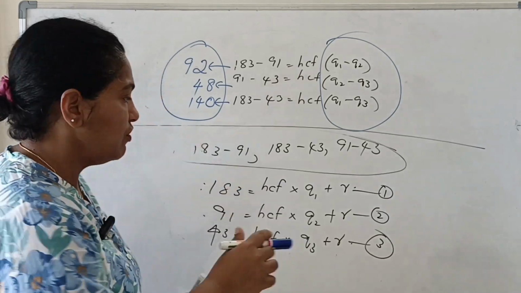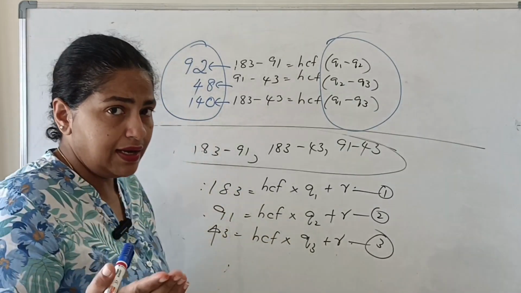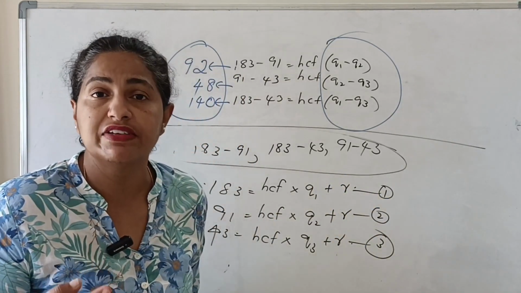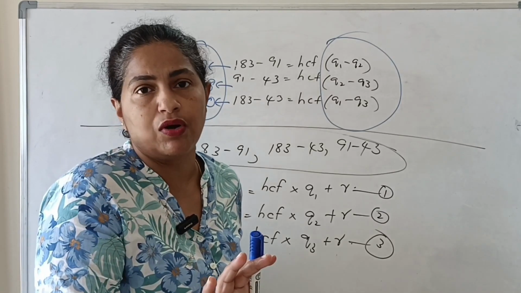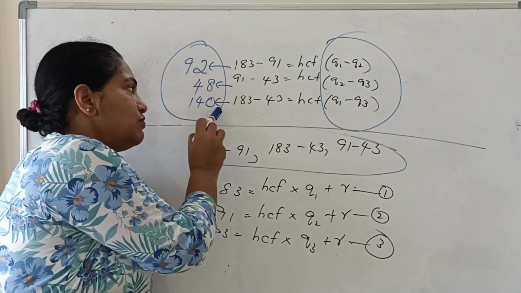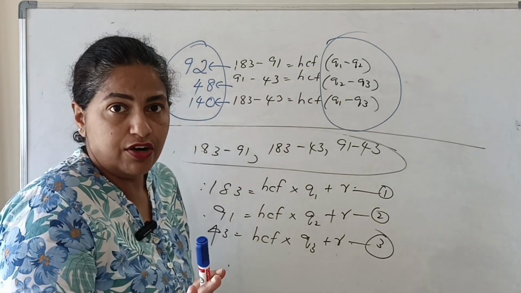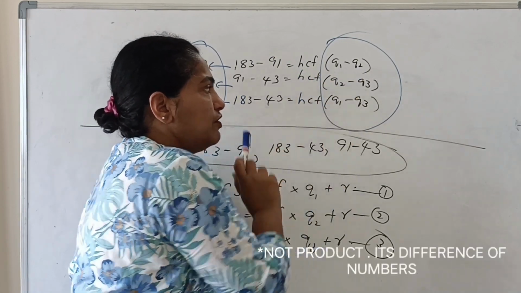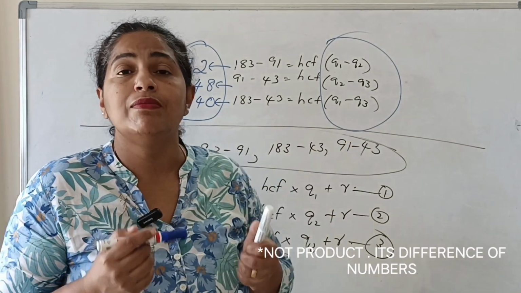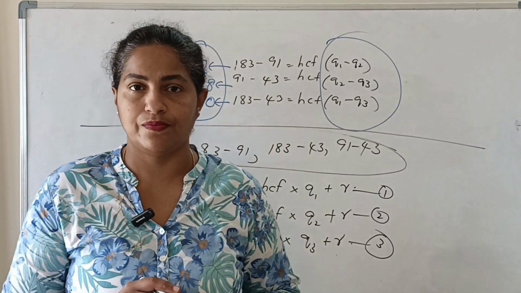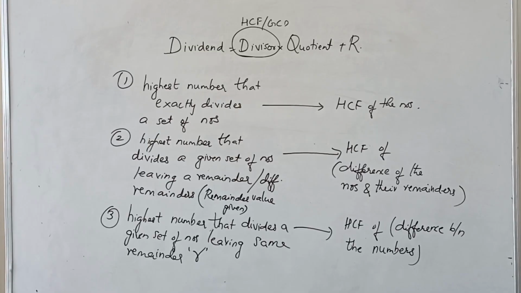Am I clear? First, we wrote the individual equations. Unlike the previous cases, since the remainder R did not have a specific value, we needed to throw away R somehow. For throwing away R from a set of equations, we subtracted each equation, and this is what we are getting. The HCF did not disappear, it is still there, represented as HCF into a product of a number, HCF into a product of a number, and here also. So we immediately know that we need to find the HCF of which numbers? These numbers. Clear?